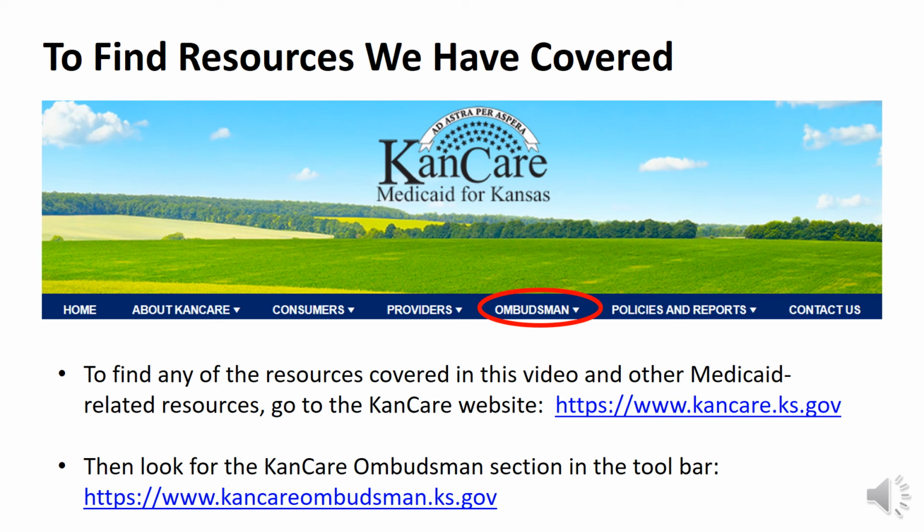Then, once you're on the KanCare website, look for the KanCare Ombudsman section in the toolbar to find the KanCare Ombudsman's webpage. The direct URL for the KanCare Ombudsman's webpage is https://www.kancareombudsman.ks.gov.